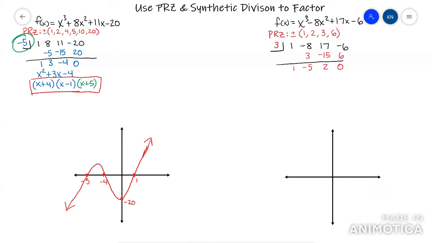OK. I tried 3 and I got a 0 remainder. So that means 3 is an x-intercept. And that means that 3 is one of my factors. So I would write it x minus 3 as one of my factors when I write this in factored form. Now, since I got 0 remainder, I can rewrite this as a quadratic and try to factor it. x squared minus 5x plus 2 does not factor. This is kind of worst case scenario.